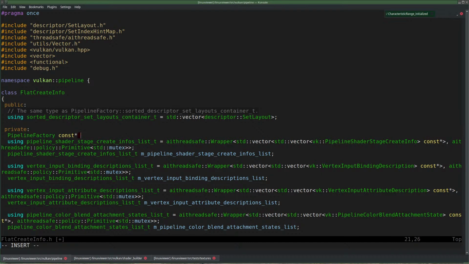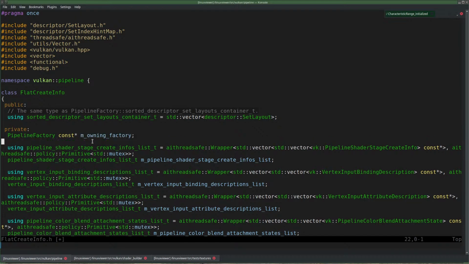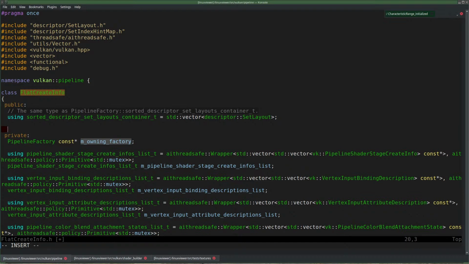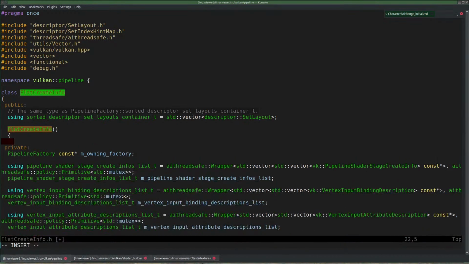Sure. Owning factory is what I use everywhere. And then I need a constructor, but I don't have that yet. Well, let's make that public, of course, and then, of course, I mean, I could add a badge, but that's indeed control freakish.